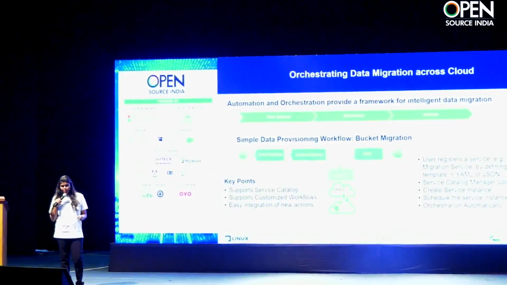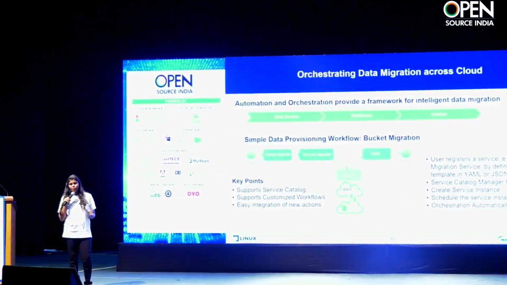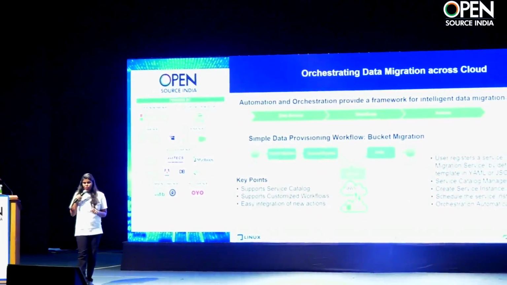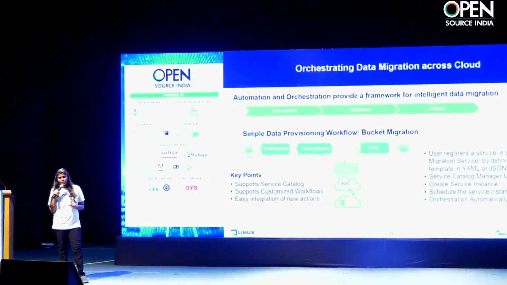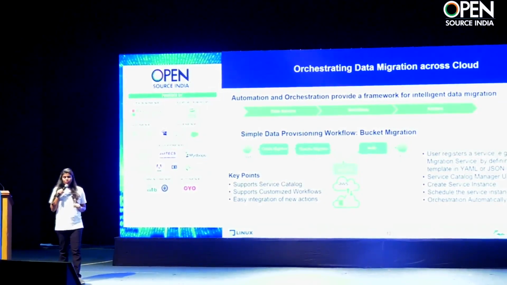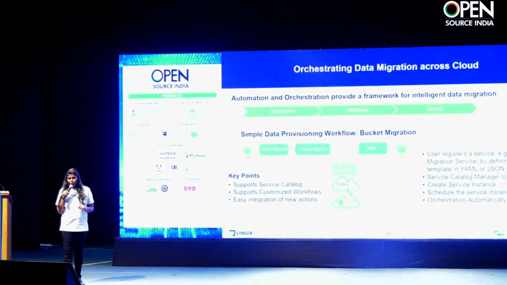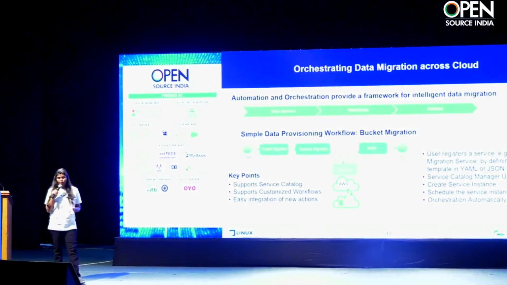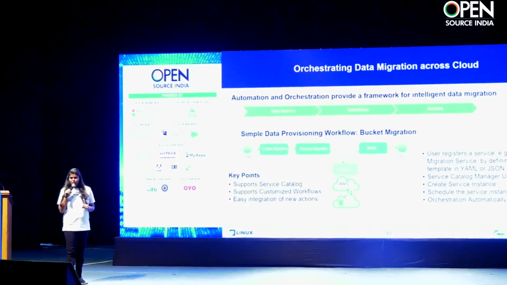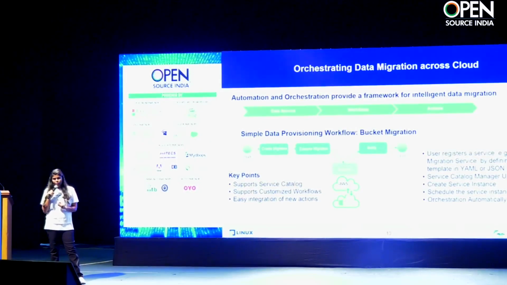As Sunil has explained, orchestration is a set of workflows. So let's take one example like the volume provisioning service catalog. While provisioning a volume, if you want to customize the workflow, suppose you want to take care of disaster recovery, you have to create a replica of a volume while provisioning the volume.